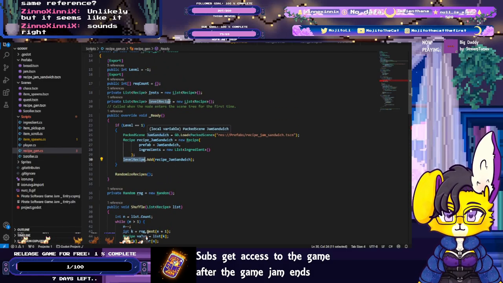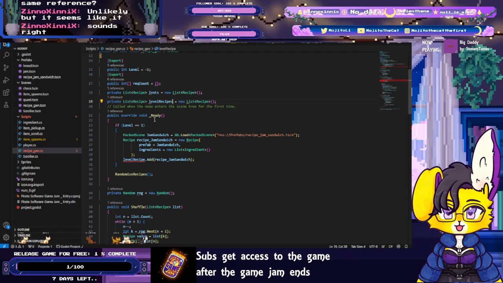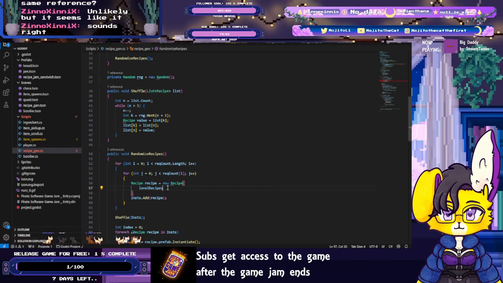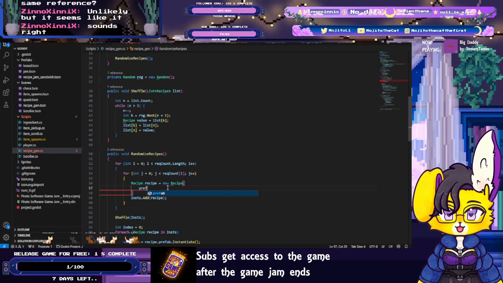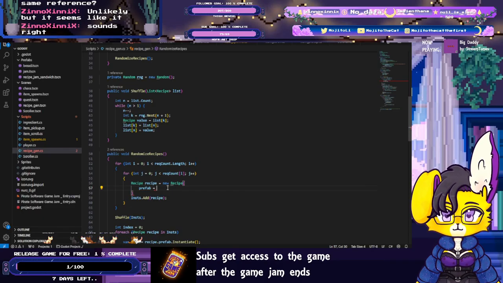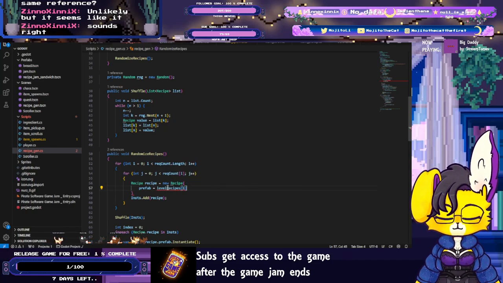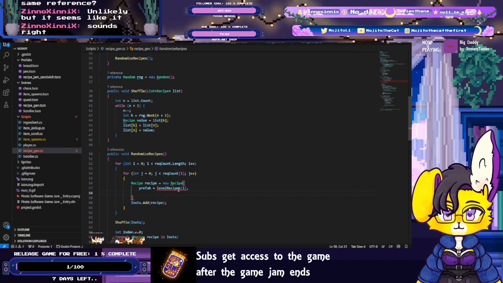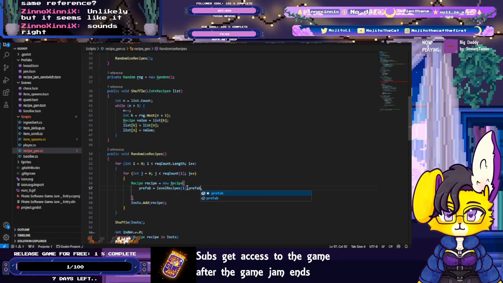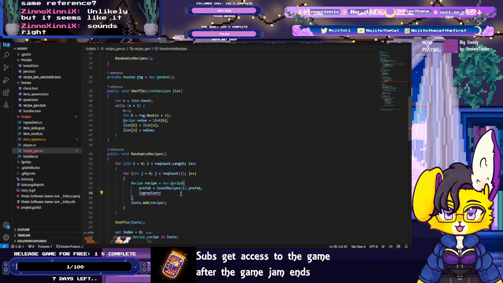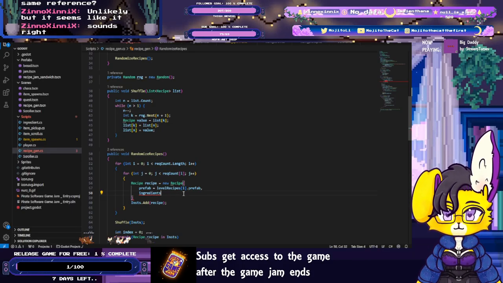Level recipe. This is supposed to be plural because it's a list. Dot prefab. I don't know, is this just going to do the same thing?